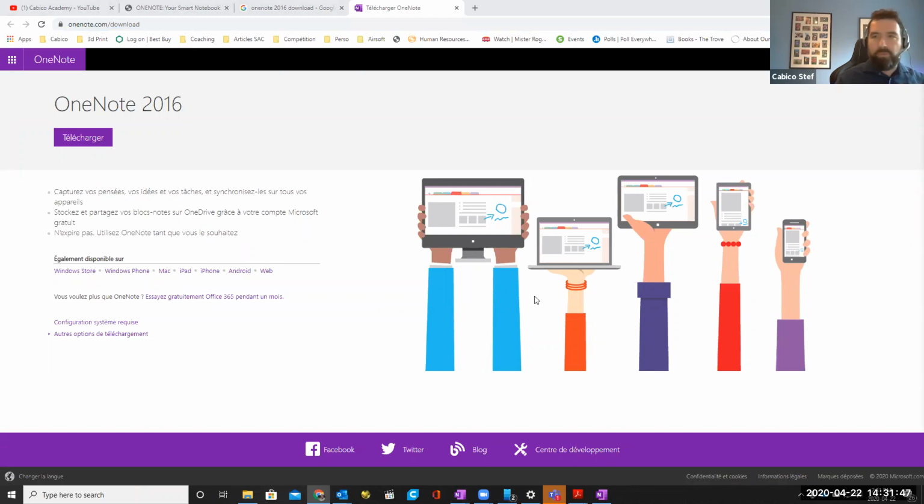Will that transfer files? It is not used to transfer files per se, but you can put a file in OneNote, and if somebody else has access to that OneNote, they could use that file. So it's not the main point of it. It's kind of a workaround, but it is doable.